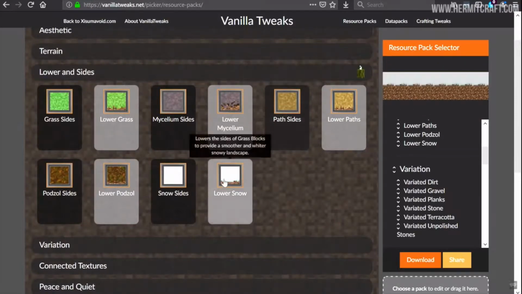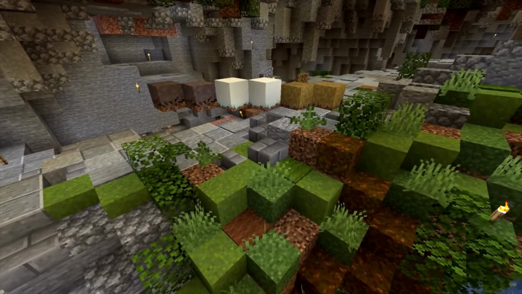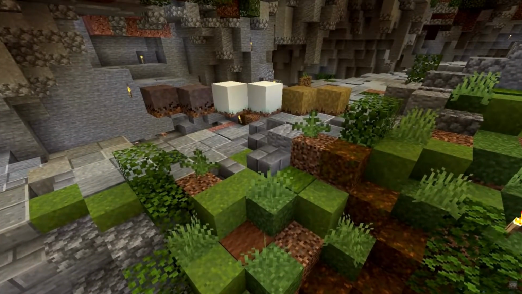However, the sides of blocks look really fantastic when they come down lower than the default thing, so I'm going to go for that in this pack as well.